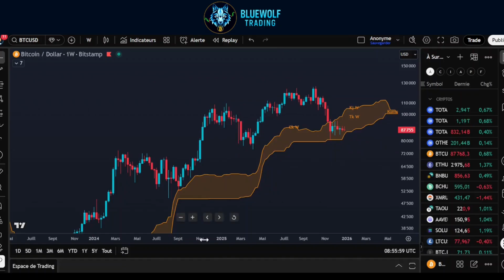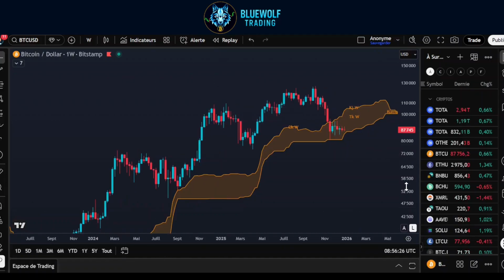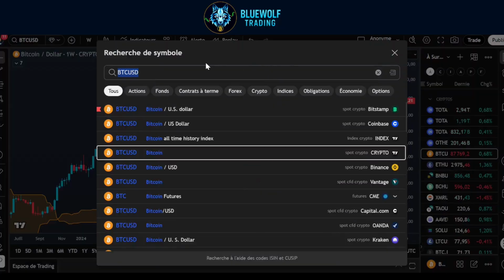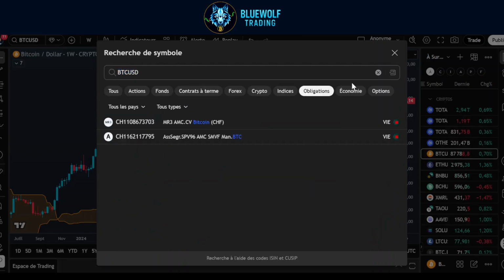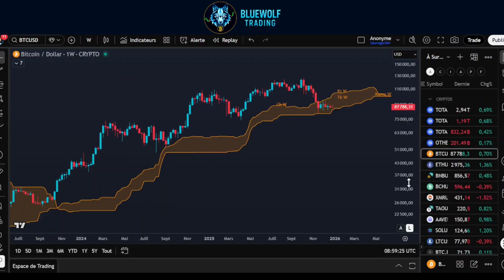TradingView has become a completely indispensable tool, especially known for its technical analysis capabilities. Today, TradingView is clearly one of the most complete tools on the market. Its biggest advantage is that everything is centralized on a single platform. You can analyze cryptocurrencies, stocks, indices, funds, futures, forex, bonds, options, and many other markets. No matter which market or pair you're looking for, you'll usually find it. And you can also create custom pairs, which is extremely useful.